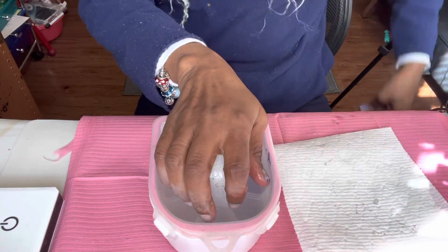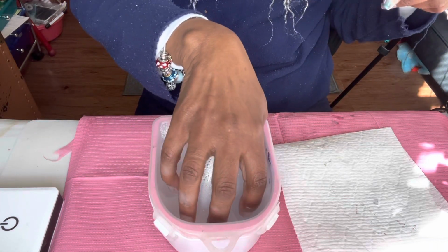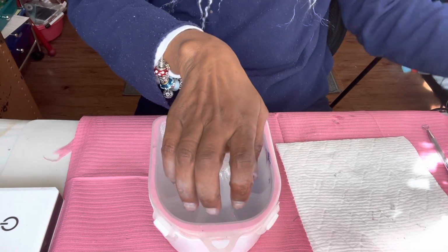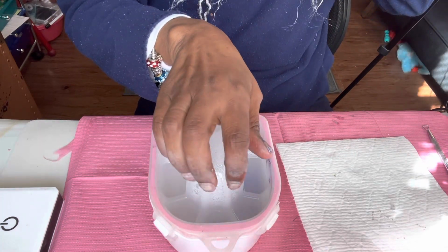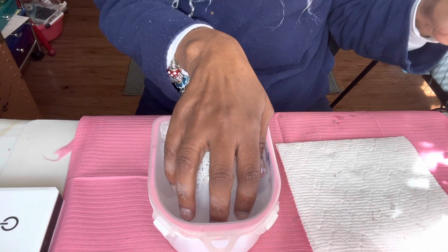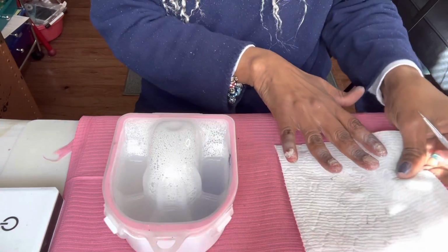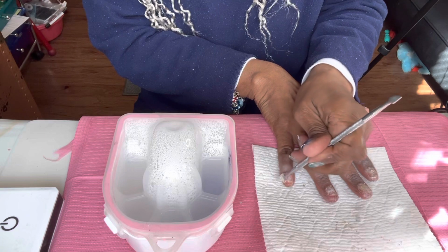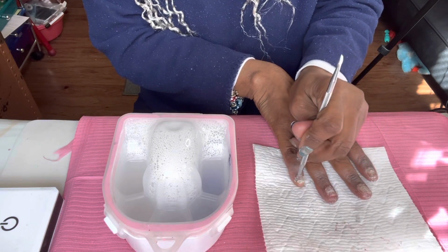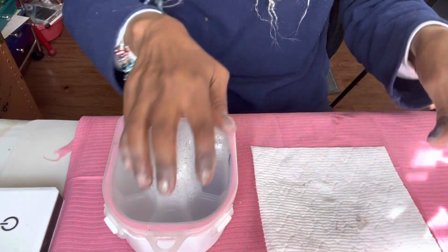Like I said, this is the way I do it, and this is most of the ways that I have seen on YouTube, what is hot right now. Like I said, I am a DIY, and I learned from doing it myself. I've made mistakes, but I really enjoy doing my nails myself. If it's coming off, good; if not, then I'll stick it back in there. I don't want to damage my nails.